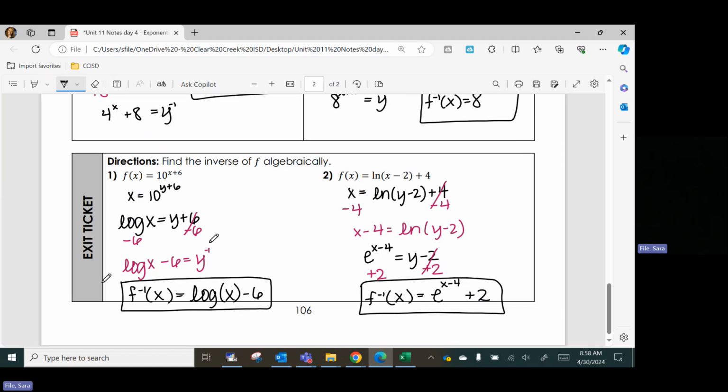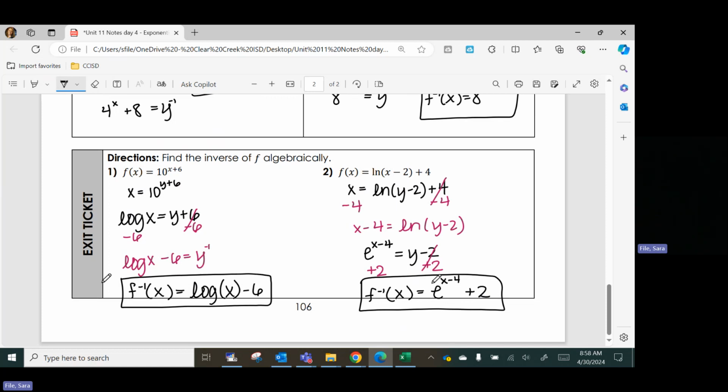So you can see this is what Kira told us for 1, what Emma told us for 2. Make sure that that -6 is not in the parentheses. You can just drop the parentheses completely if you'd like to, like it was here in the pink. Okay. I like to write it with parentheses to make it very clear the -6 is outside. Okay, here that +2 is outside as well. It's not in the exponent, it's outside.